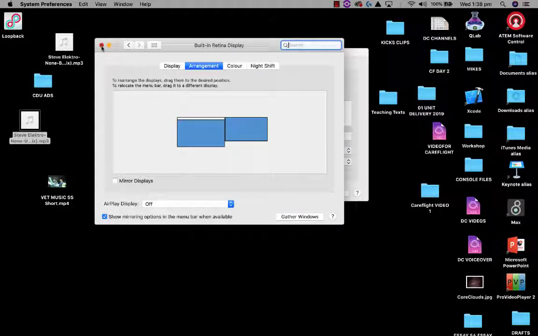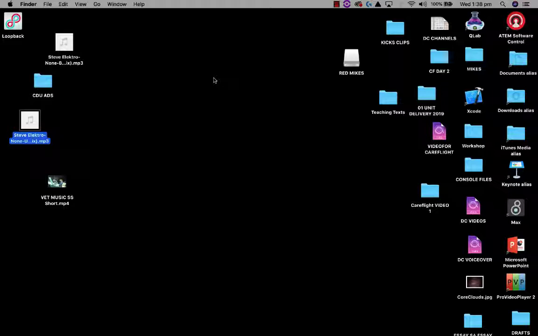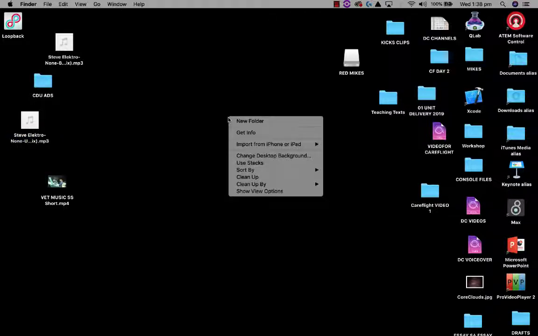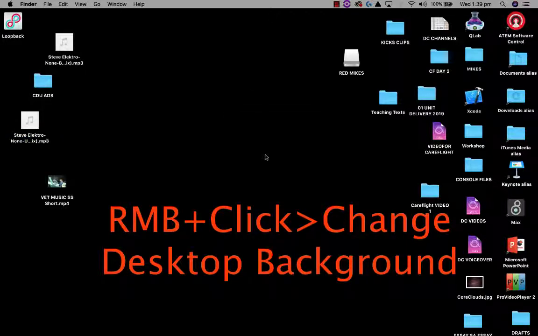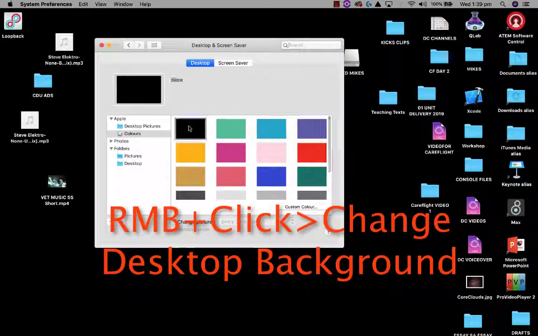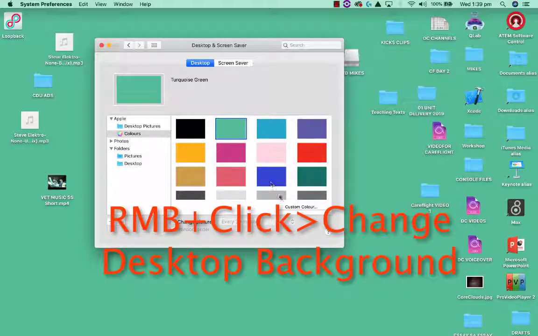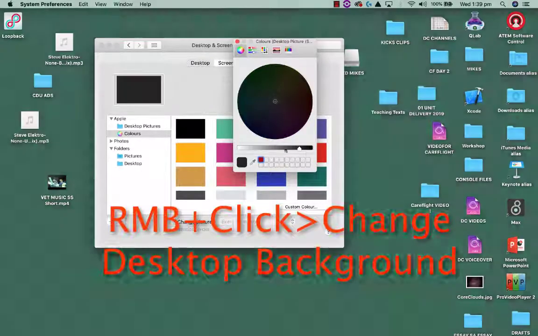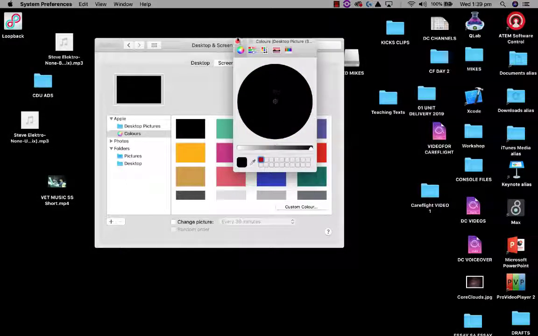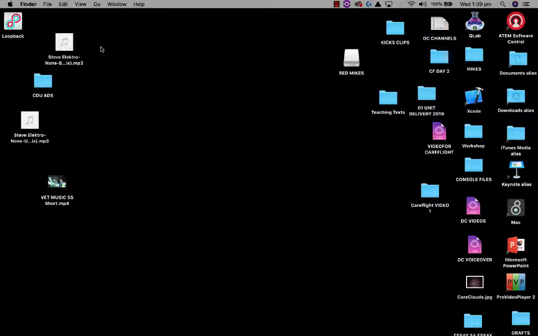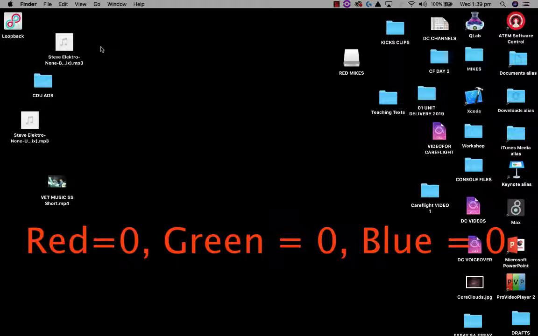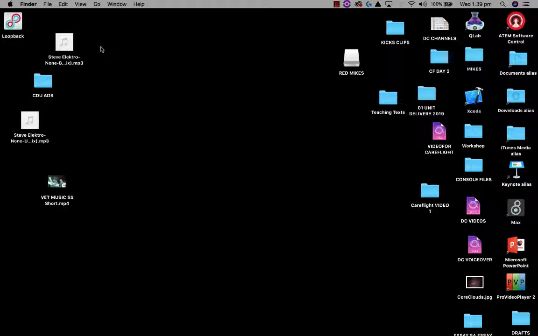So once you've done that, the next thing I want you to do is make sure your background wallpaper on your secondary monitor is black. The way you do that is right click on your secondary monitor, go change desktop background, pick your color you want to assign. By default, black won't be there, so just pick a different color. Go to custom color, drag the slider all the way to black. You want no light whatsoever. And this is so that when you drop out of Qlab, your projector or your video output technology is not displaying an image of any sort.